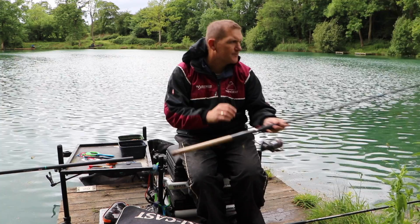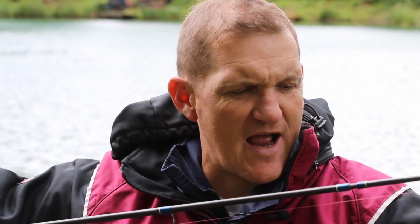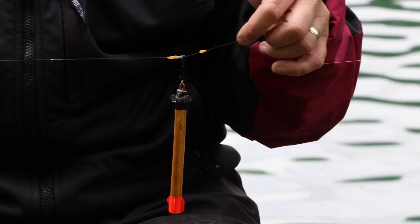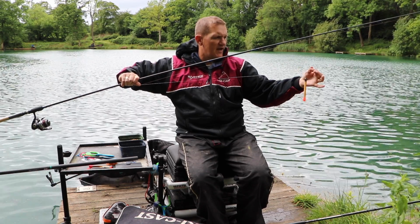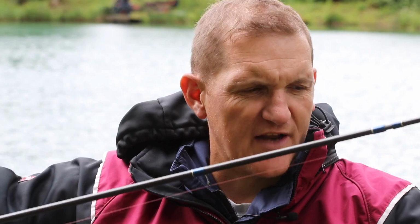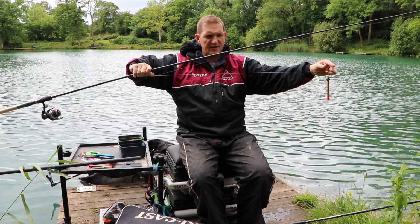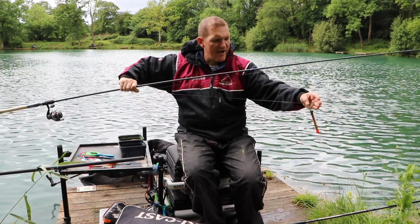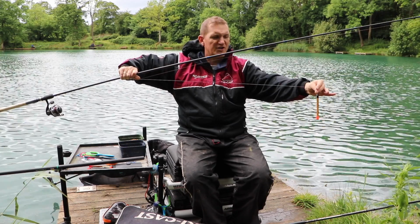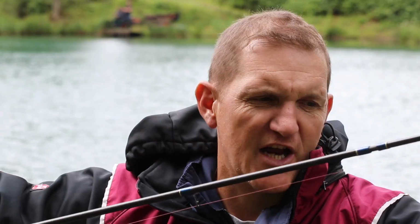Okay, so on the first setup, I've got a loaded pellet waggler. This is a handmade pellet waggler. They're very good. And I've got this set up on a twizzled loop, just held in place with a couple of float stops there. Okay, now that has got a little bit of slide there, and then it comes down, and then I attach my hook length there, and I've got about 2.5 to 3 foot hook length. Now the venue we're fishing today, the clay pit here at Weston Pools, is a very deep venue. So it's quite shallow for this place, but I expect us to catch well today, I expect us to catch at least that depth and hopefully shallower.